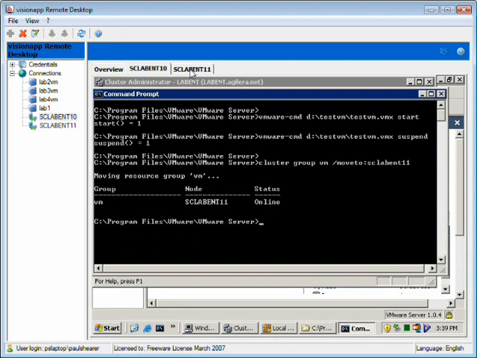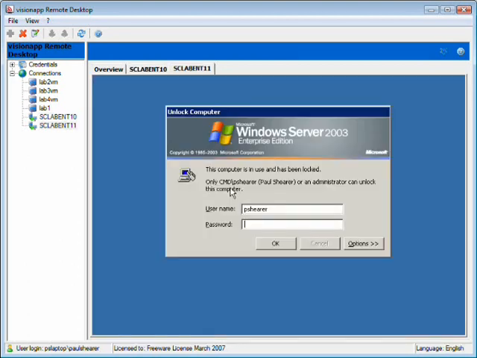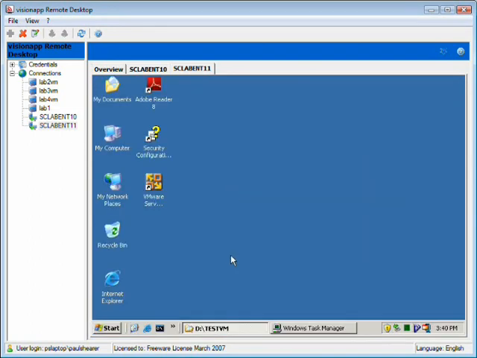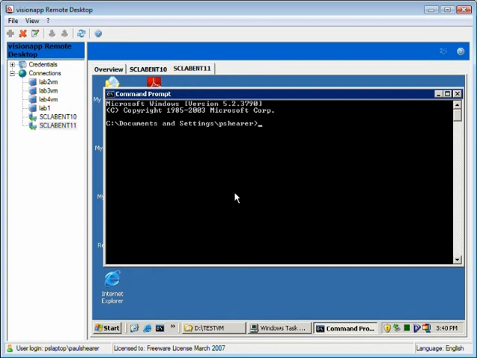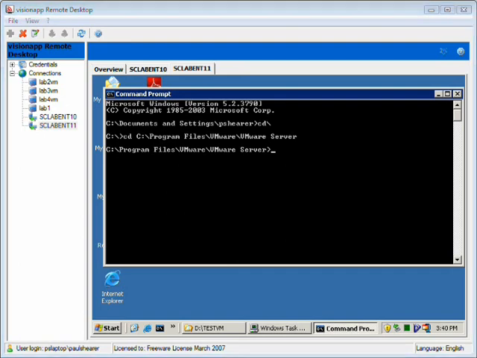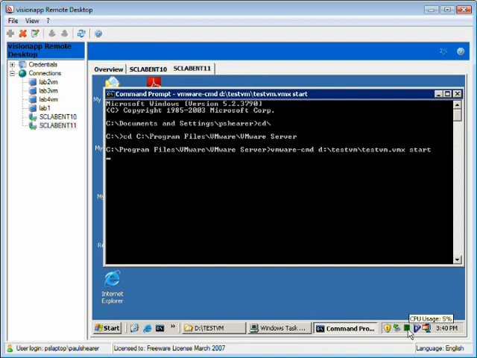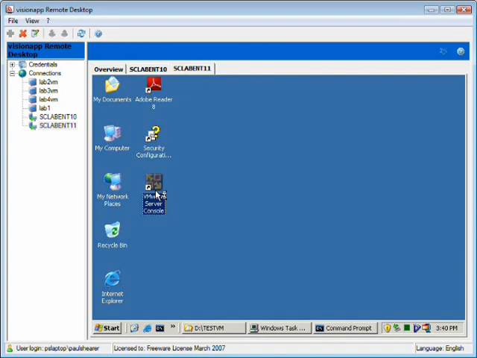All right, so at this point, we're going to go to ENT11, log back in. And give me just a second here. I find it's much easier to cut and paste for these demos. And now we're going to run the command to start our virtual machine. And looking at Task Manager, we should see it starting to use some resources here in just a minute. And actually, I'm going to minimize this, and we're going to open up the VMware console to see what our local host is doing.